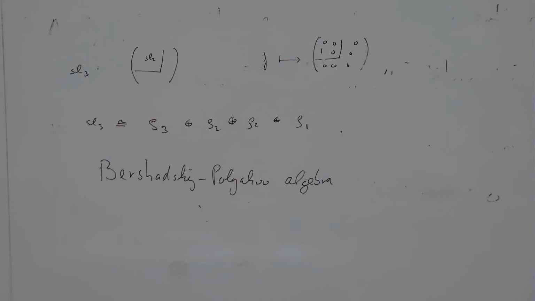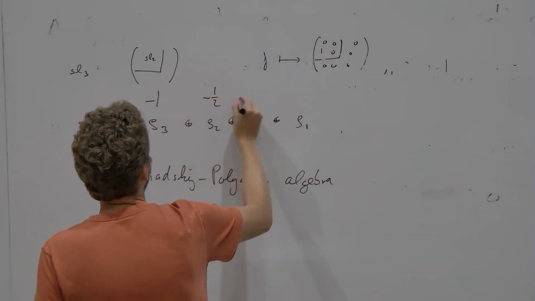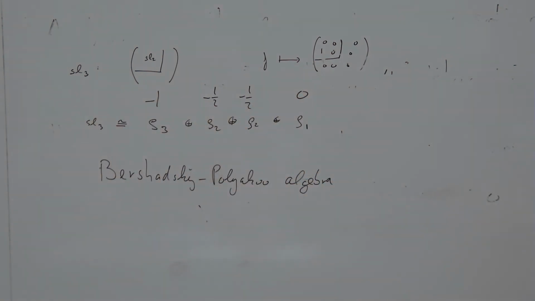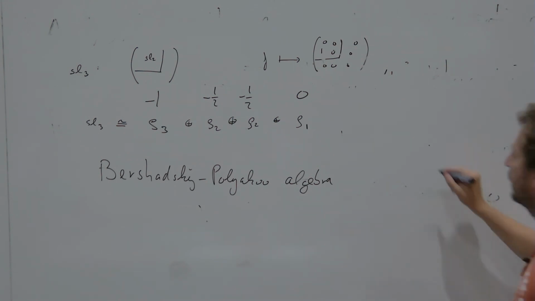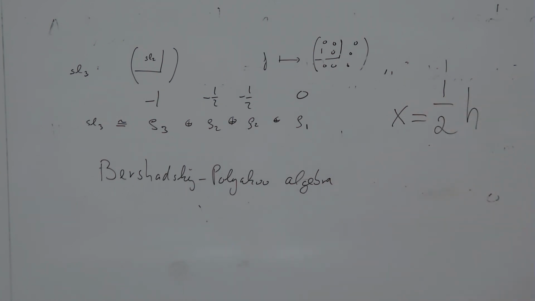So it looks to me like I get 2 and then 1, 1 and then 0. I don't see 1/2. So where's the 1/2? The lowest weight of the 3-dimensional representation is -1, of the 2-dimensional is -1/2, and of the trivial representation is 0. This is the 1/2 here. Remember, the grading is given by X, which is 1/2 our usual element of the Cartan subalgebra. If you take the usual element, you would have an integer grading. It is just the convention that one takes this one. So that's where the 1/2 comes from.